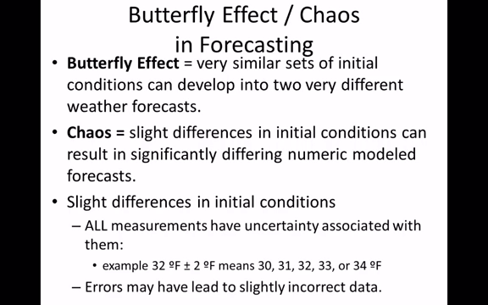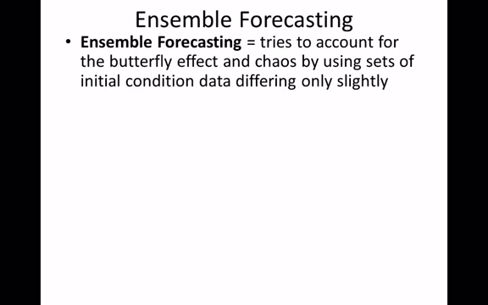Okay, so that's chaos, and that's kind of the butterfly effect. Now there is something that can combat the butterfly effect and chaos in your initial conditions brought to your forecast, and it's called the ensemble forecasting approach. If you've ever been part of a musical ensemble, the word ensemble means multiple people working together, and so this is kind of neat.